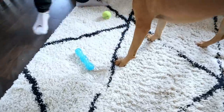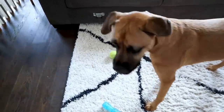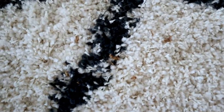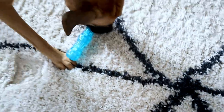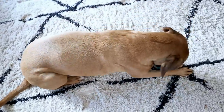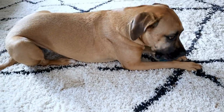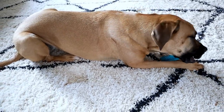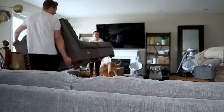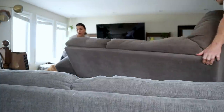We found some of Cashew's toys. God knows what's under here. Ew, so many dog food crumbs. Cashew, nasty. Okay, no. Cashew, we're cleaning. Cashew. Oh my God. Cashew, oh.